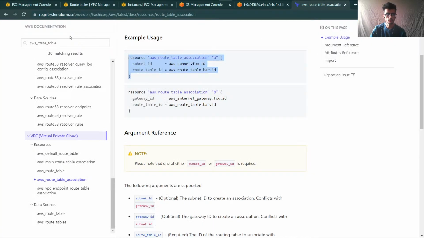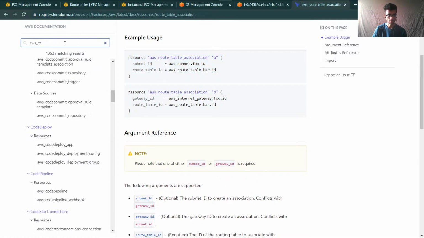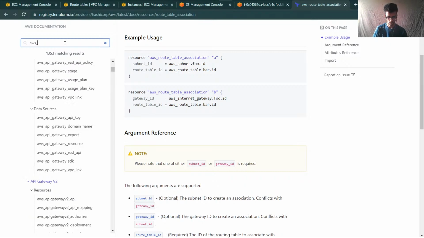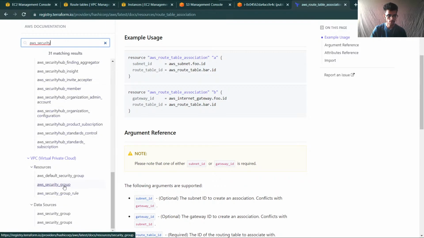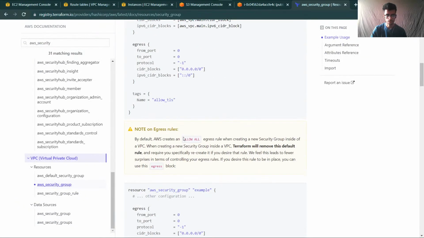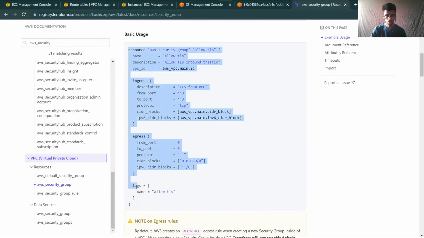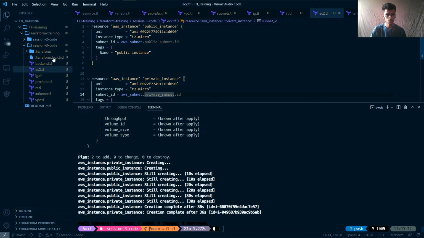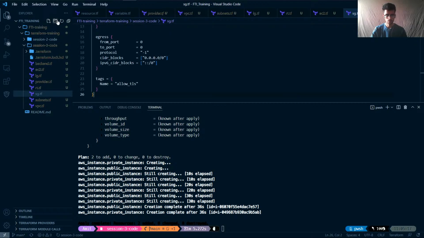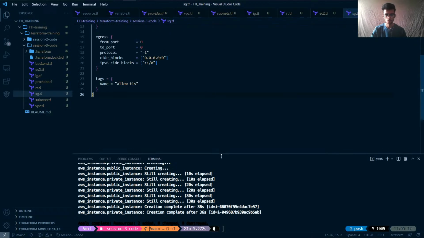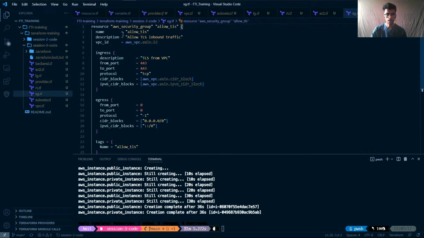So I will search for AWS security group. This is the security group, and if you go here, it will show you the whole code. Go here and create sg.tf. Now I want to have the security group, this is the name, allow_tls, everything is done.